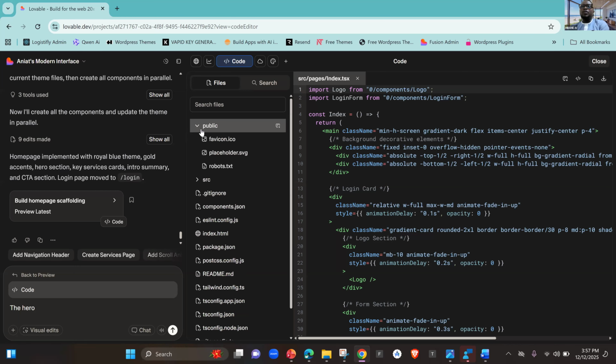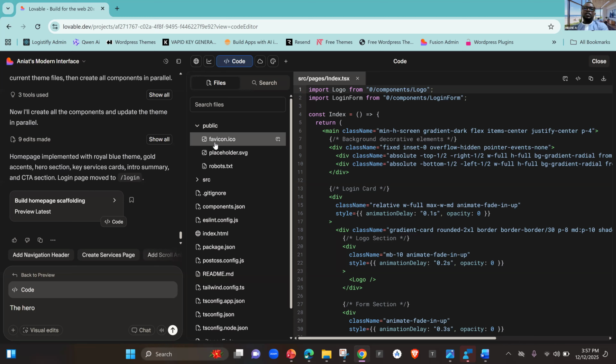The first one is the public folder. Now, your public folder contains everything that nobody needs permission to access. They don't need an admin right to access. Nobody needs to give them the access to it. Once they have the link to your app or they load your app, they can see anything that is in your public folder. I'll give you an example.